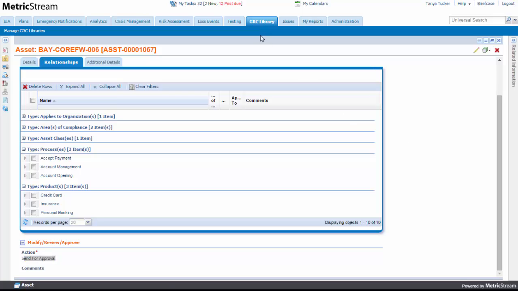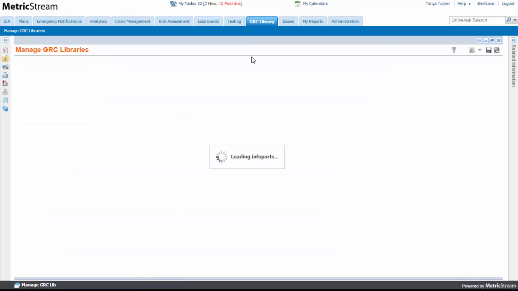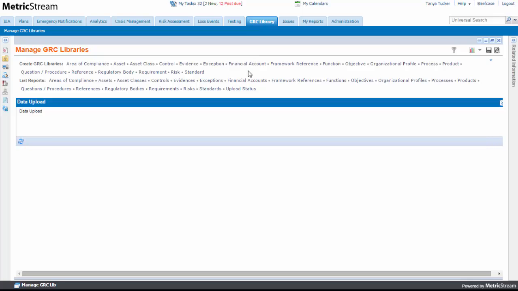So essentially, the manager with administrative responsibilities would go through this same setup process for other key components in the GRC library, whether they be assets, whether they be business processes, or other key information that needs to be captured.